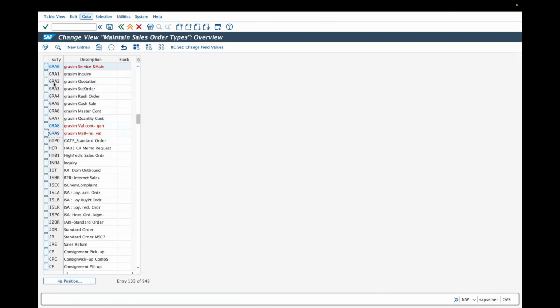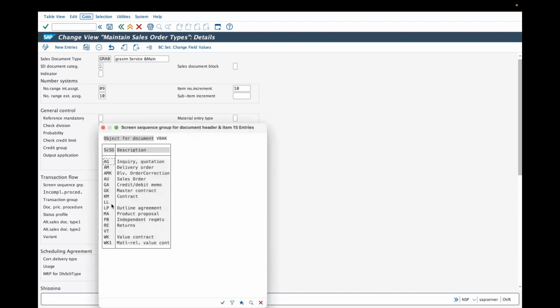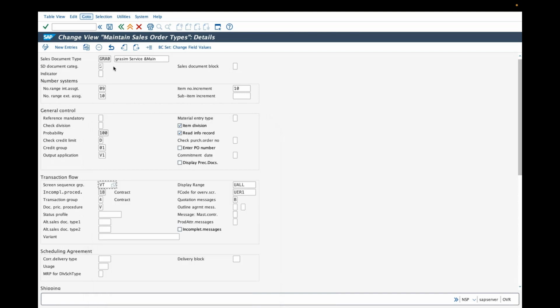Service contract, just for your understanding I am explaining, we don't work on service contract because it is CRM related. That's the reason you can see here the screen layout is VT, but we don't have the backup of tables for it. There is not much difference between value material contract and service contract.